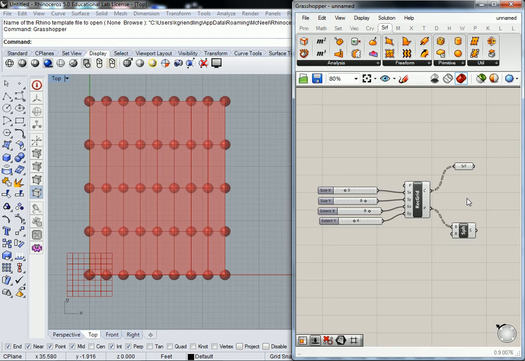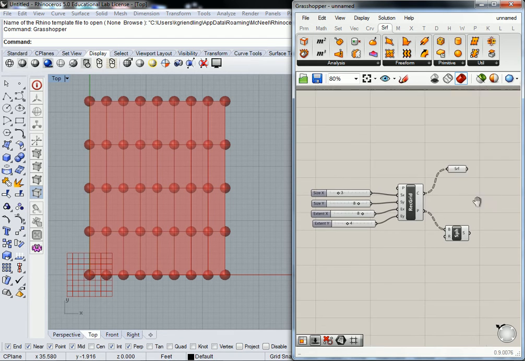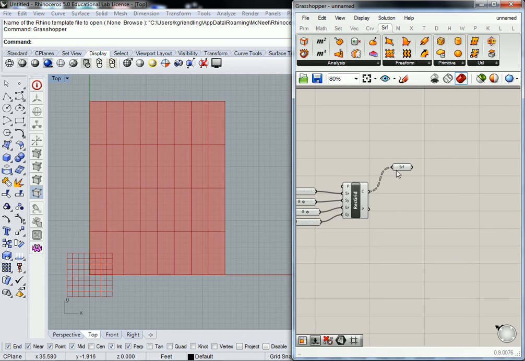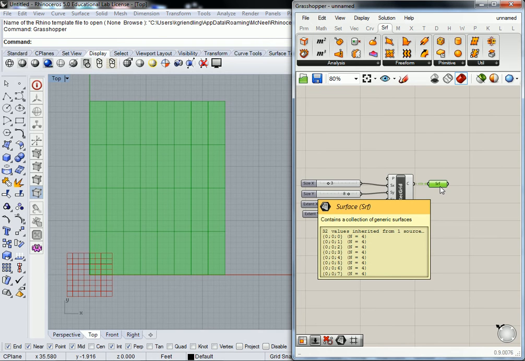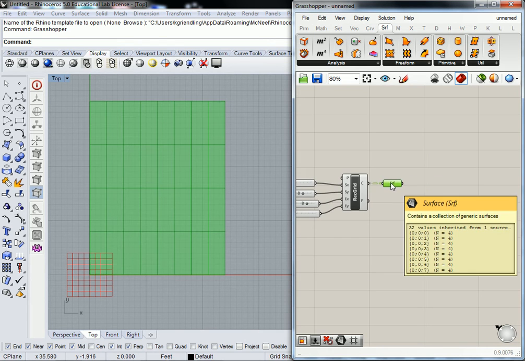I could further deconstruct things and then reconstruct using something else. So even though technically I got rid of the sphere, you guys can delete that. Even though technically the surface is already deconstructed, the surface has a couple of components that I can further deconstruct. So while my grid can be broken out into surfaces and points, I can take my surfaces and break them down into planes, lines or edges or curves, and points.